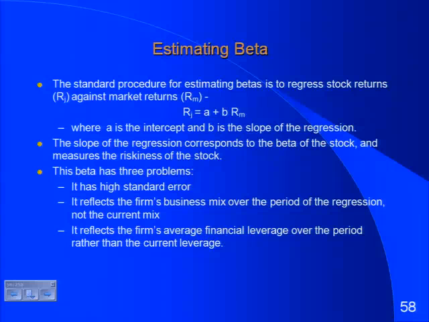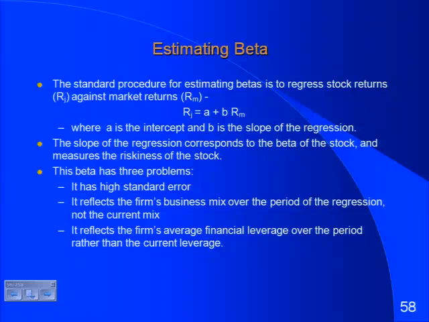Why? What do I need to run a regression beta? I need returns on the stock. I can't give you the returns for the next 5 years, so I go back and look at the last 5 years. Why does it matter? Do companies change over time? Business mixes change, leverage changes. Forget about what's happening in the market. Companies do acquisitions, they do divestitures, they're all going to get reflected in the true beta, but the regression beta is going to lag those changes because they reflect what your company used to look like, not what it looks like today.